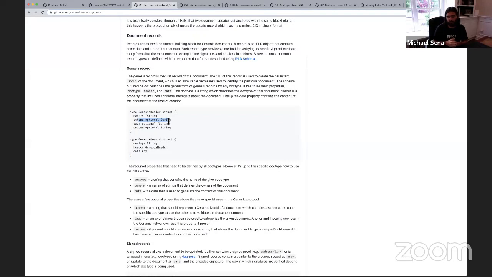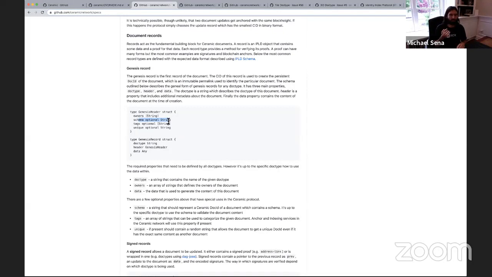And so tags are really interesting when index services such as the Graph or others begin to index content on Ceramic. You can just search by tags. And unique is a string that basically says this new document is unique because the doc ID, the persistent permalink for a document, is how you identify it within the network.